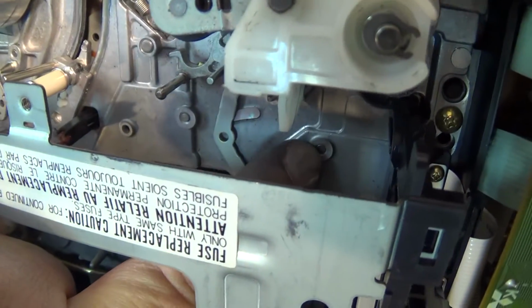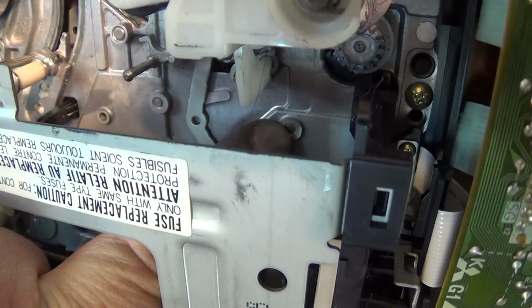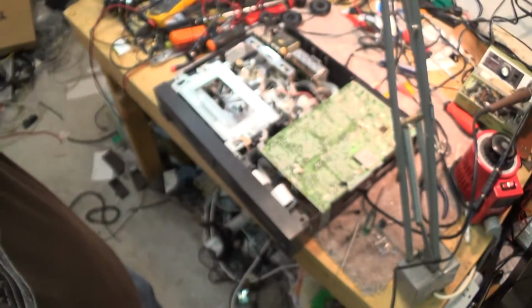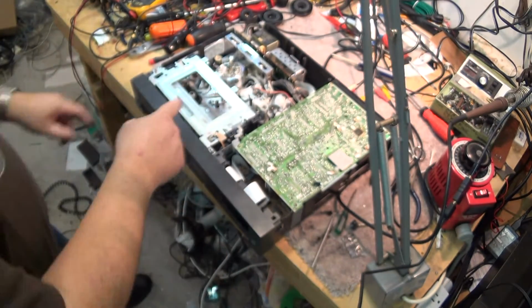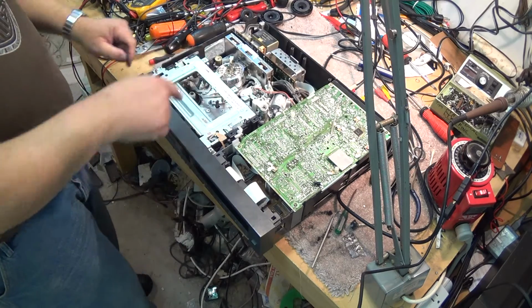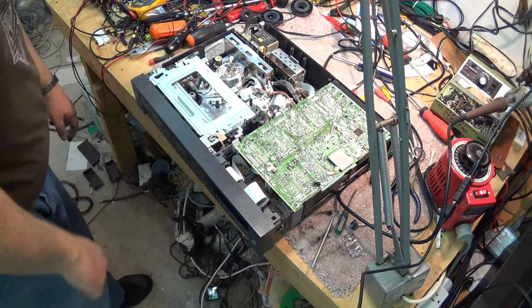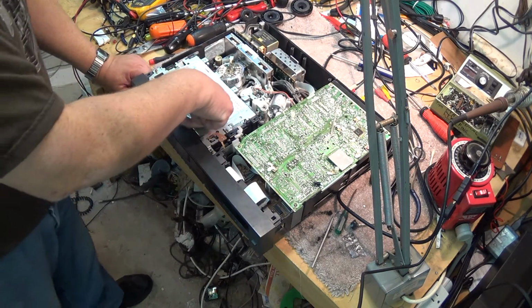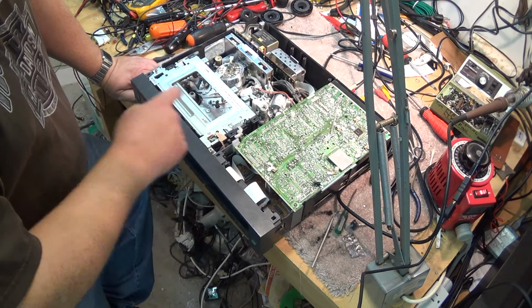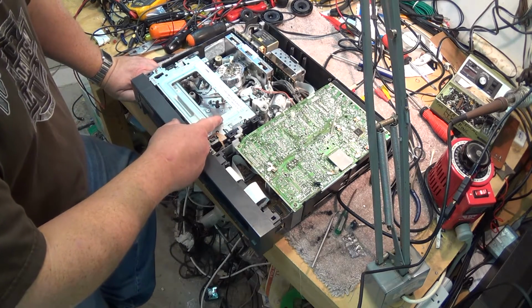So that's the post for it. It mounts on the bottom side. If I pulled that circuit board out, you would see it. That cam gear is what operates that main cam, which is what moves that slide back and forth. You can see the bottom of it right here. If you look in here, you can see it. There's two of them. There's one there and there's one there. It operates the main cam.